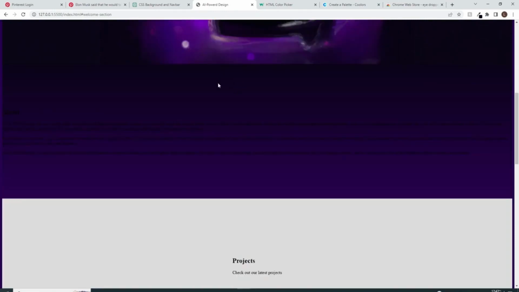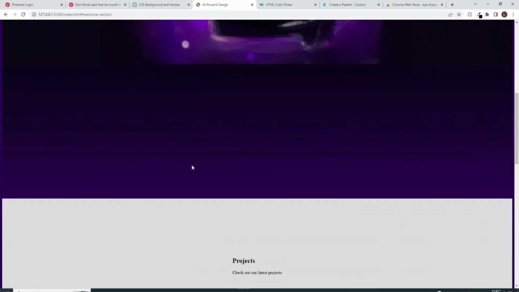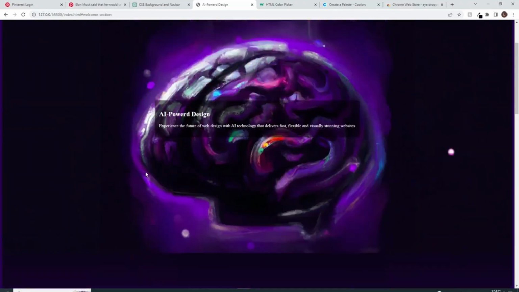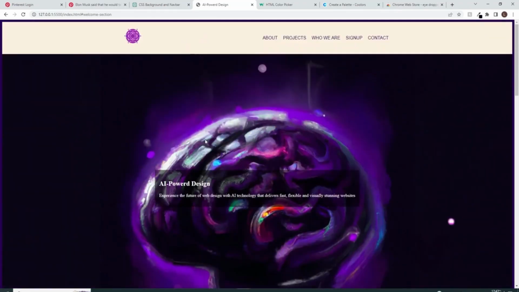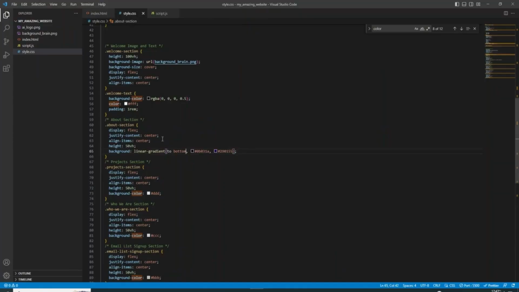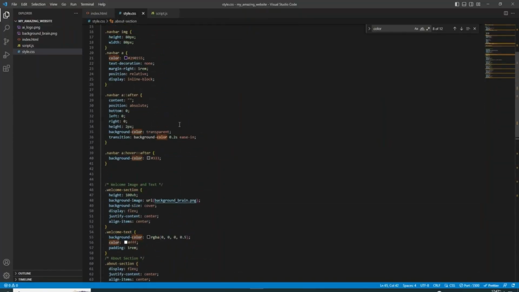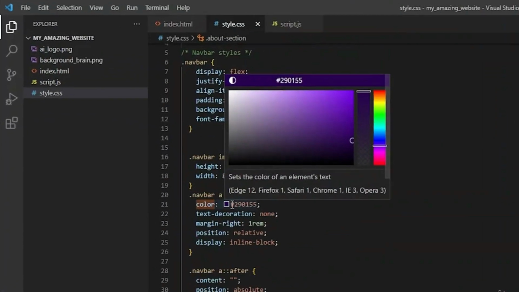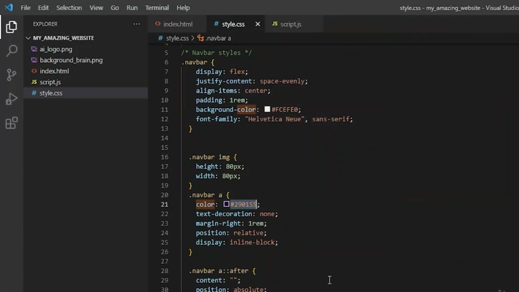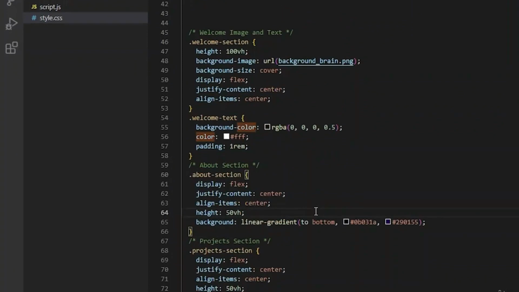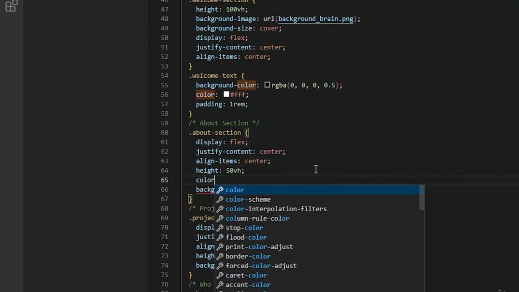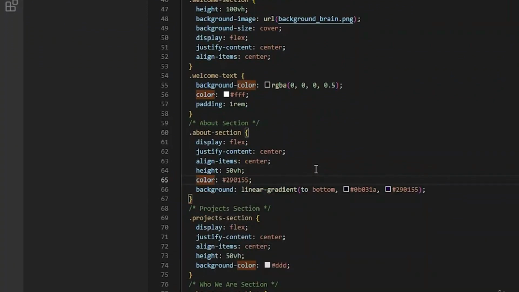And there we go. And now of course our text is not readable anymore because it's very dark, but we do have this nice fade right here. And so for now, for this text, I would just use this color that we got for the navigation bar. So let's go to Visual Studio Code. Let's go to the color of the navigation bar text, which is right here. Let's copy that and let's go to the about section and let's type there color, and then let's hit Ctrl V to paste that color.